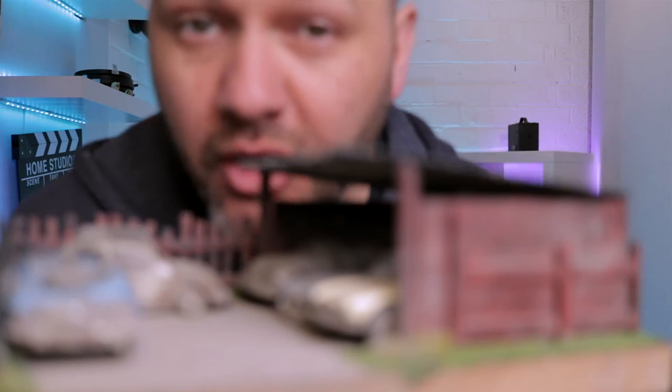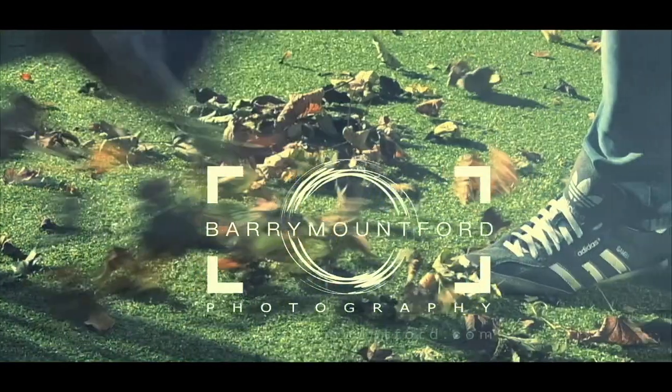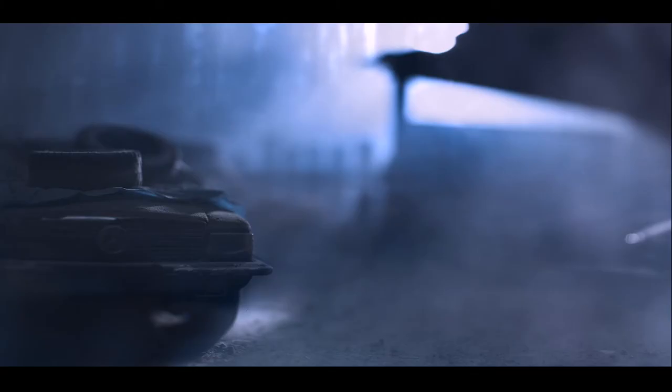In this video I'm going to show you how I created this image with this diorama from start to finish. Welcome back everybody, Barry Mountford here. We're going to be covering exactly how I got the shot from start to finish with camera gear, lighting gear, and the whole post-processing in Photoshop.